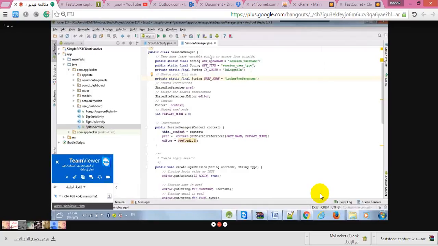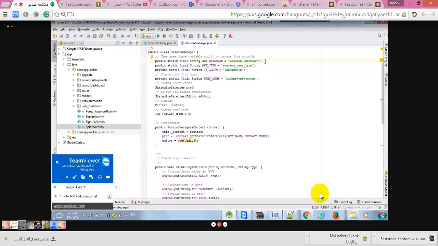I was saying that this first line, key underscore, is a string value. Okay, this is the key value for shared preference.